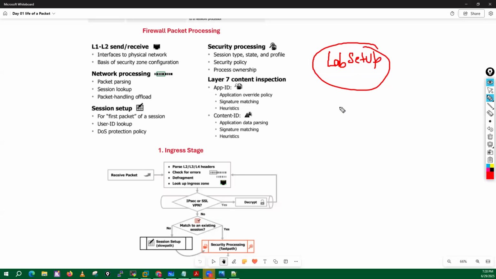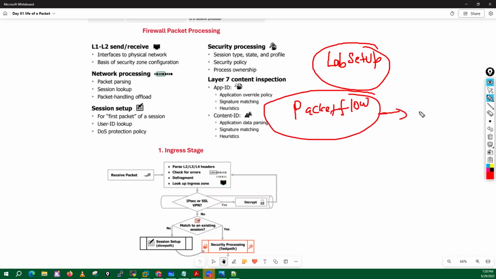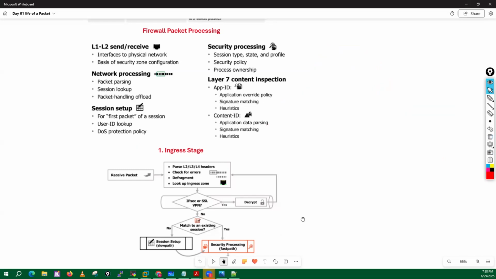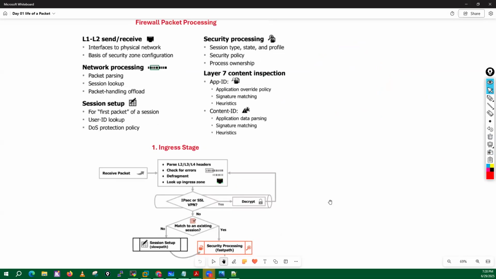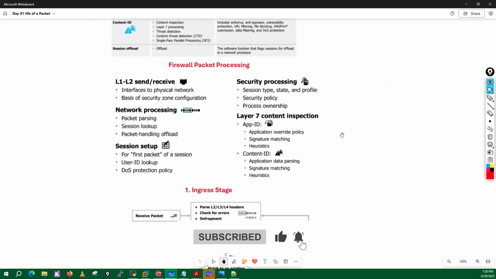And next week, I will also cover your packet flow, because for packet flow I need a minimum of 2 hours 30 minutes to complete. We will see each and every stage level, what happens at the ingress stage, what happens at the egress stage. Okay, I'm stopping here today because we don't have much time. I cannot complete your packet flow today.